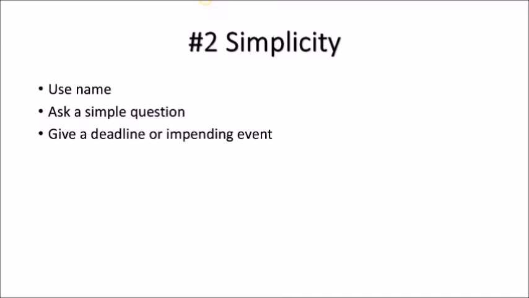So we've actually modified and used this specifically with loan officers as well, emailing their leads. So just ask them if they're still looking for a house, or if they're still looking to reduce their monthly debt load or their high interest debt. What was the problem that they were looking to solve? Mention that problem by name specifically in the body of your email, and then tell them why you're asking this question, and then just give them a simple way to respond. So in the instructions to respond, I just tell them, "Hey, just click reply to this email, and just say yes or no if you're still looking for a solution to this problem."